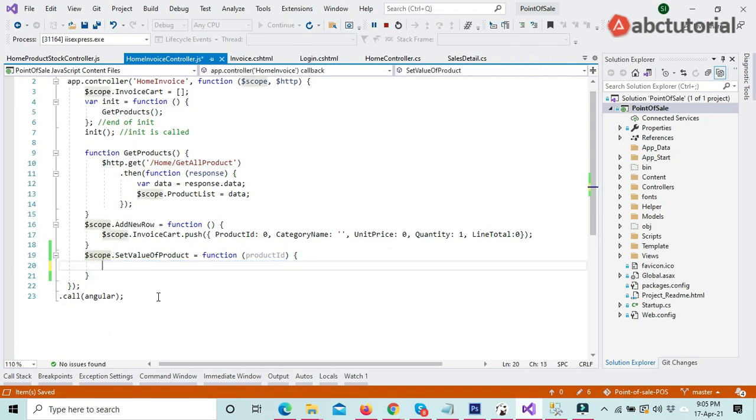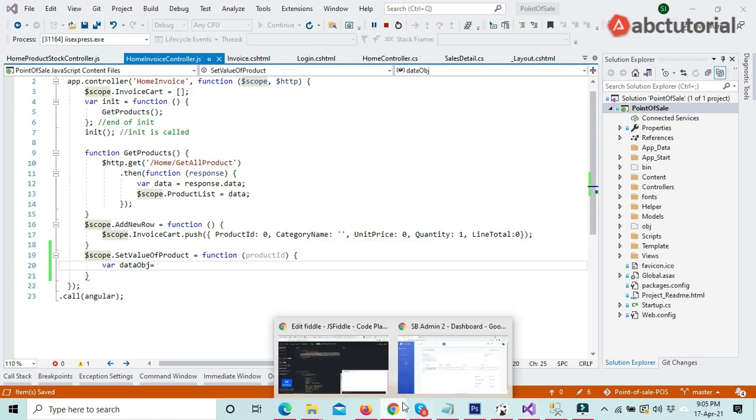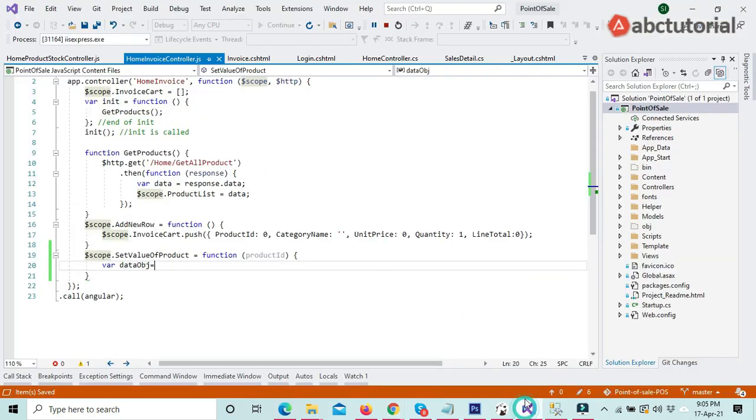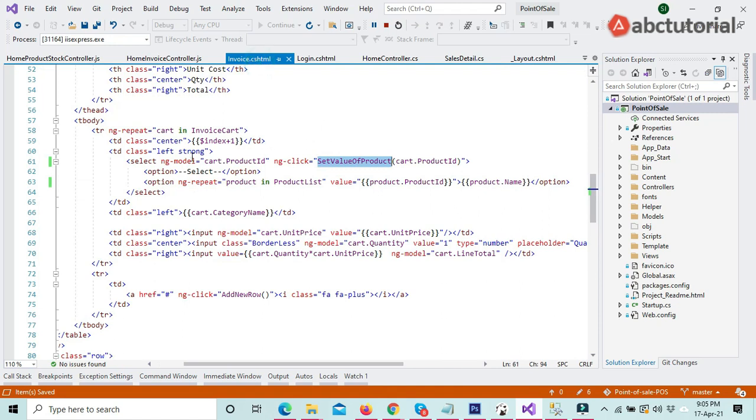Just removing everything. I'm assigning a variable, putting a name, data object obj. Assume that when I click on Samsung, the value of the Samsung S71 product is selected in this model.